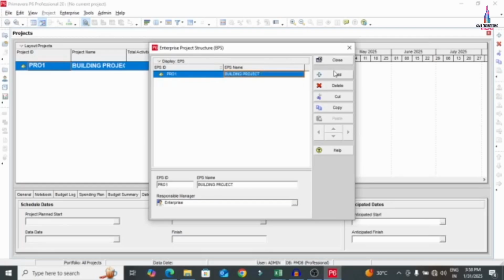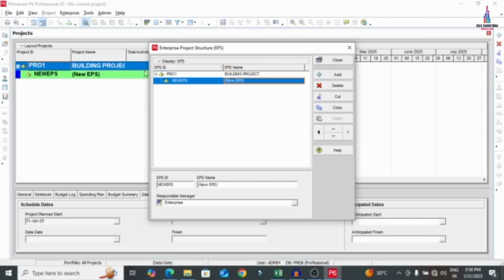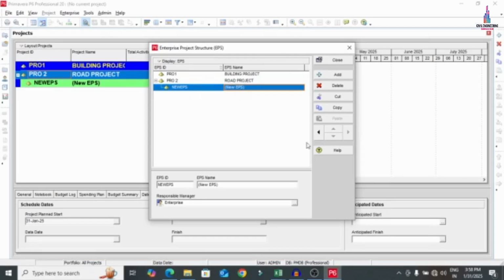Okay, again I am adding one more project. Now we can see it is added as a subcategory of Project 1, but we have to make it a primary project, so I am moving it to the left-hand side. Here I am selecting Project 2, which is related to the road project. Let us take road project. Again I am adding one more project, which is also a primary category, Project 3, and I am taking it as other projects.